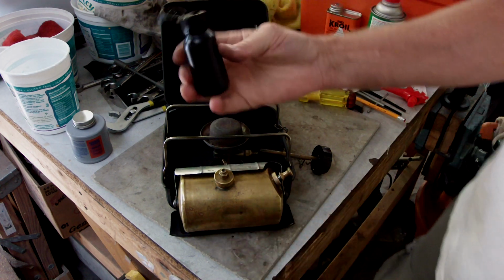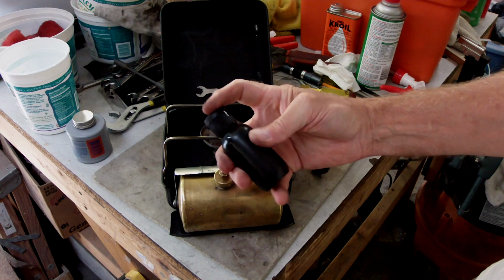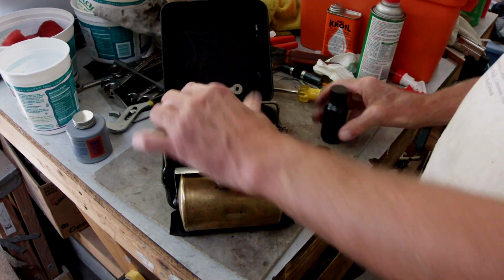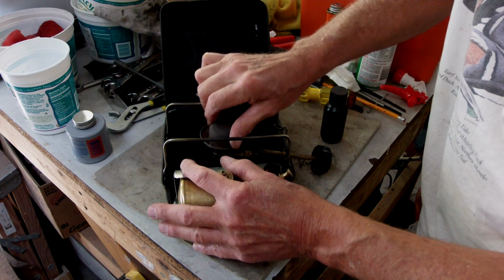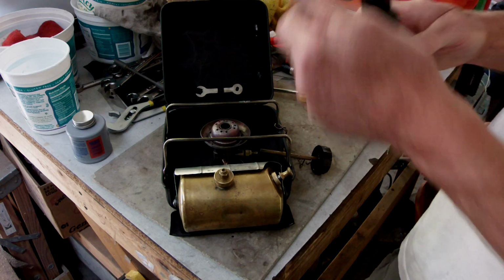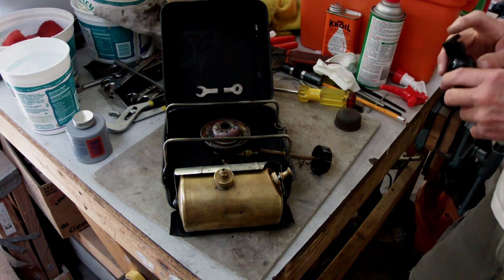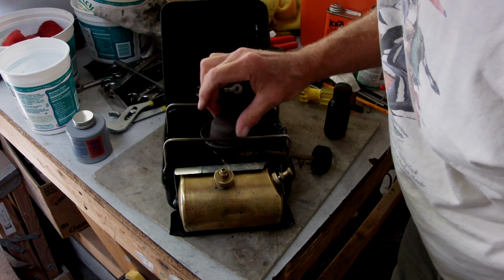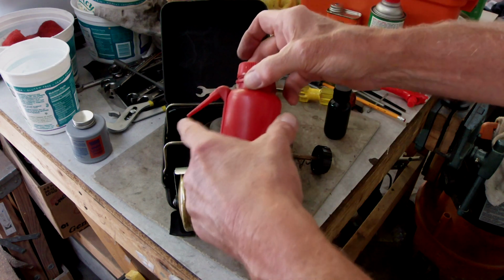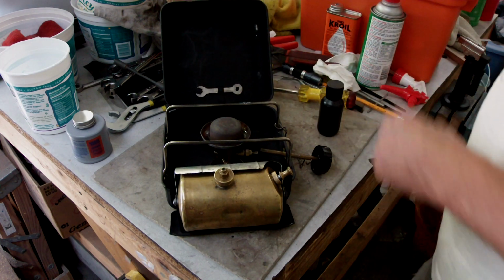And the best way to do that is to get a hold of one of these little 2-ounce shampoo bottles you find now everywhere for travel on airplanes. And they work pretty good. One way you can do it, I like, is you just pull the cap off. It makes it really simple. Just squash some down in there. Put the cap back on. But if you got something like this with a nozzle, that makes it easier. But this will fit inside the box, and that's what makes it kind of cool.